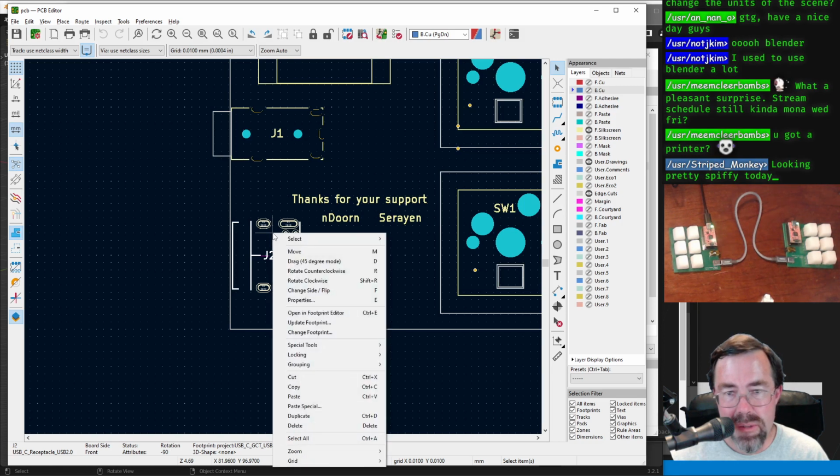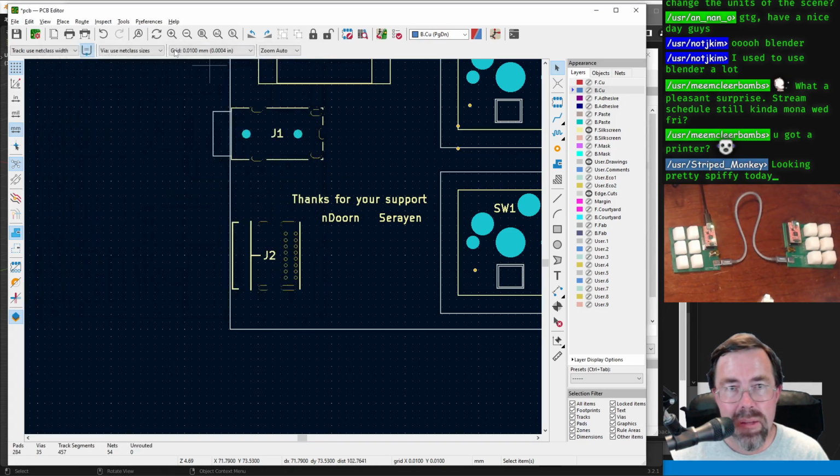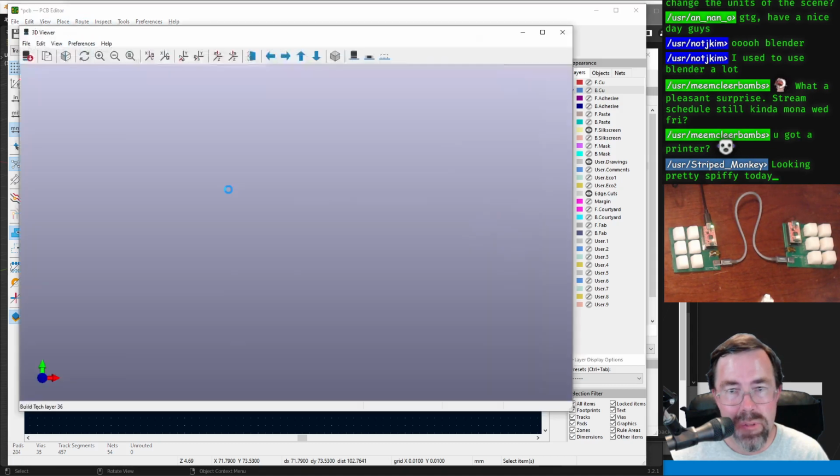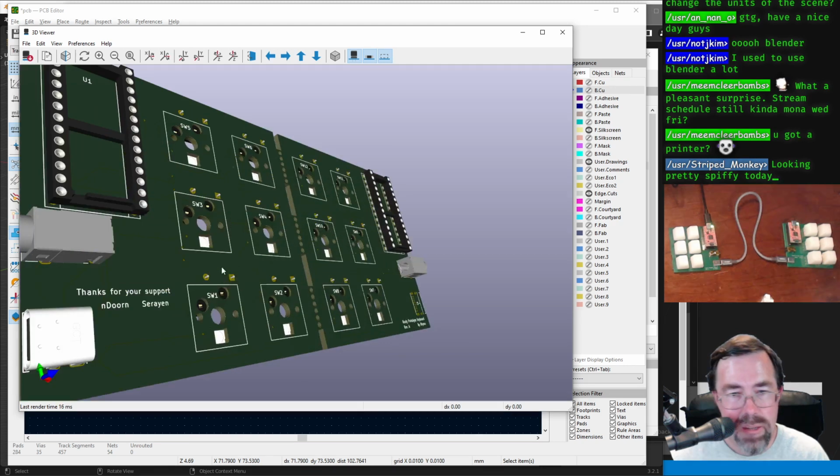and then update footprint. Update selected footprint. Reset 3D model. And then view 3D viewer. Oh, there it is. Look at that.